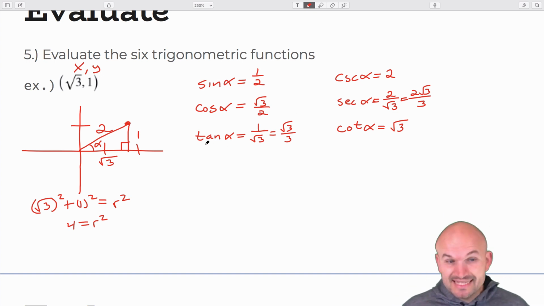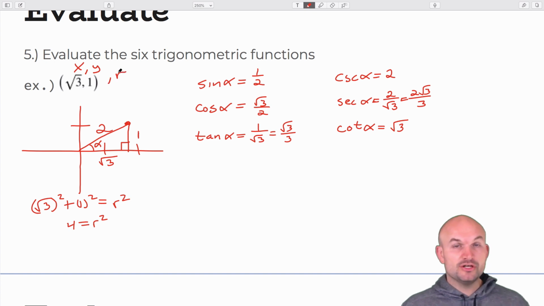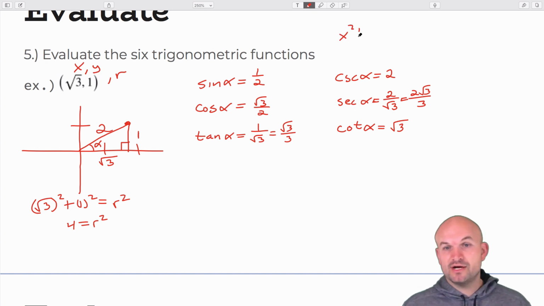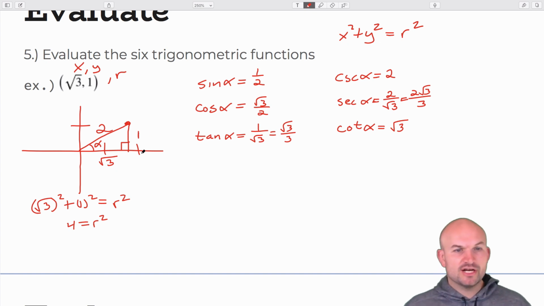Now, you really don't need the triangle because remember, the only 3 things that you need are x, y, and r, right? From our new definition today, all we needed was x, y, and r. Now again, remember r: x squared plus y squared, and this is really kind of important. I didn't actually tell my students about this. X squared plus y squared equals r squared, right? Because r represents that hypotenuse. So without actually drawing a triangle, if you know the quadrant that the point is in, and you can figure out x, y, and r, based on our new trigonometric definitions, you could actually evaluate all 6 trig functions.